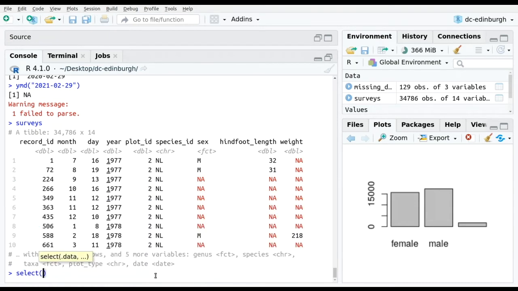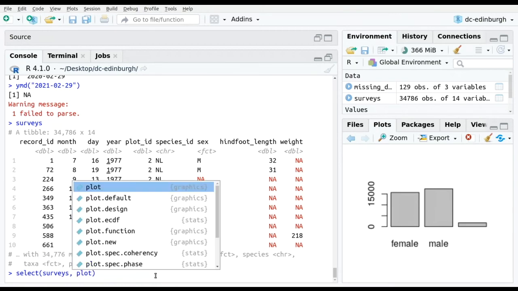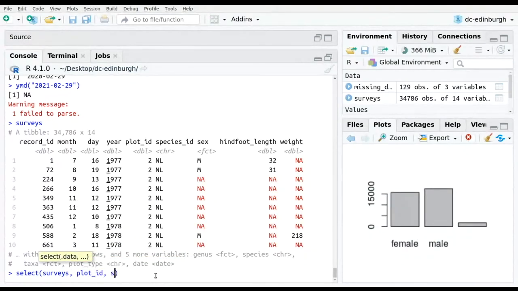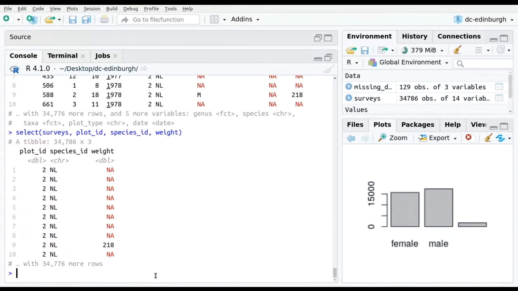The first argument is surveys, the data frame that I want to work with, and then we select the columns that we want. We will select plot ID, we will select species ID, and we will select weight.